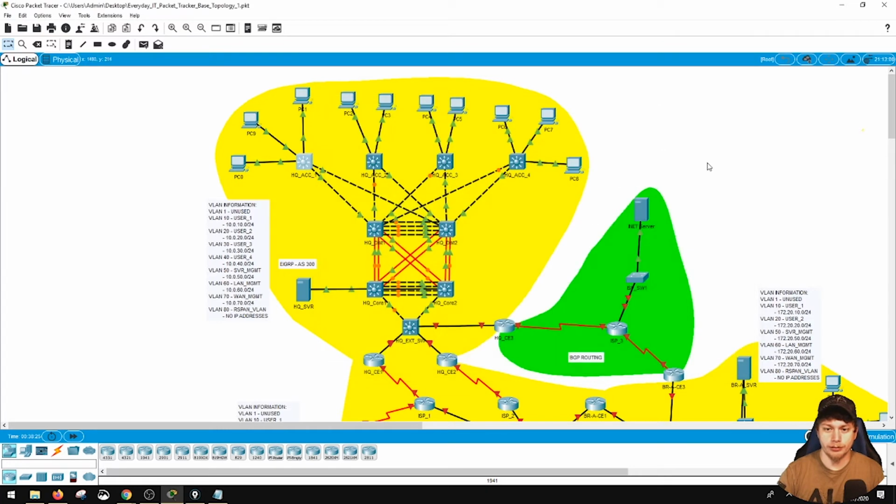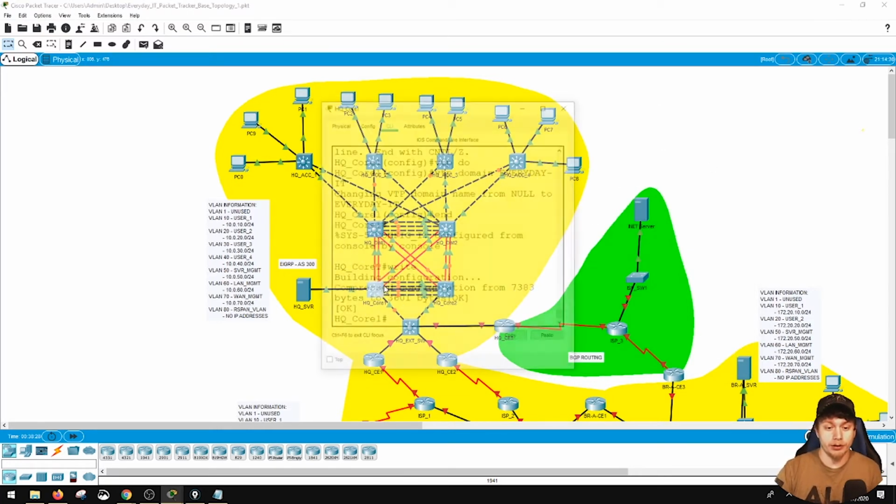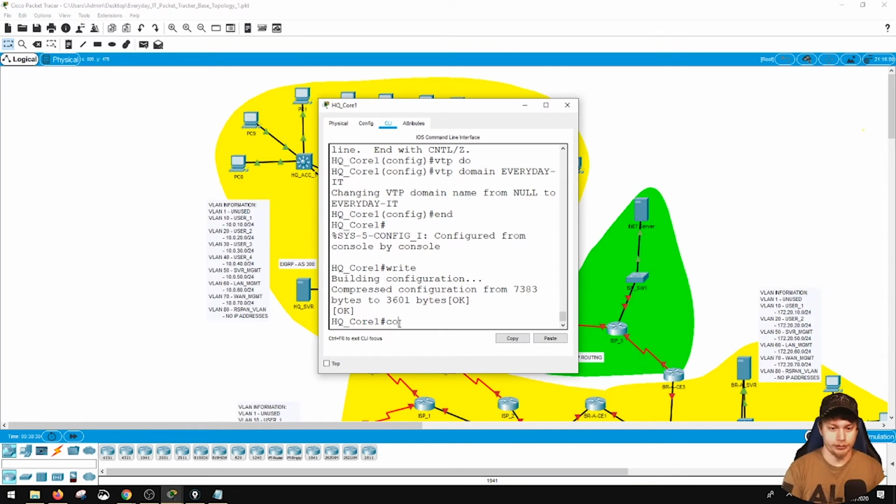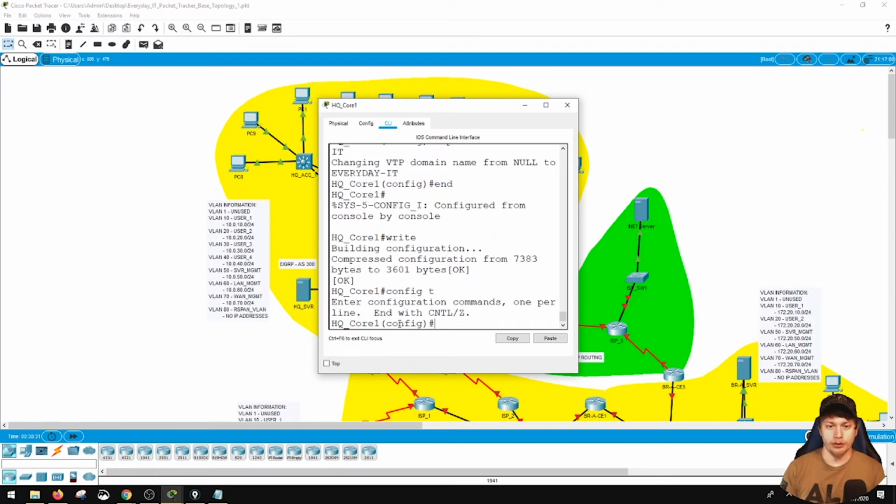And what we're going to do, we'll get into this in the next video or two, but we're going to configure the core as the root for spanning tree. That way I know the core and the VTP domain servers all line up.